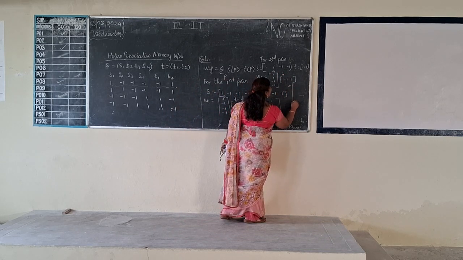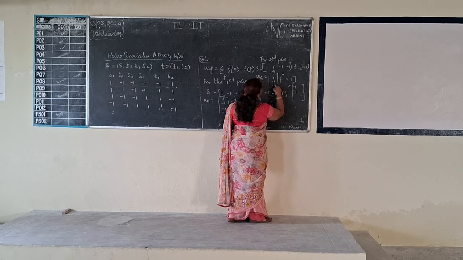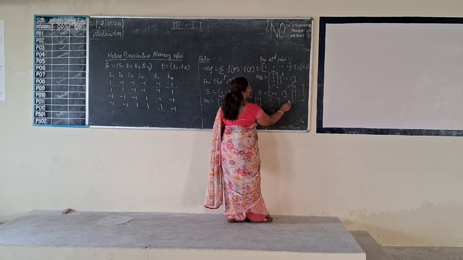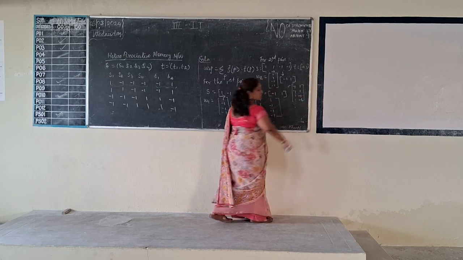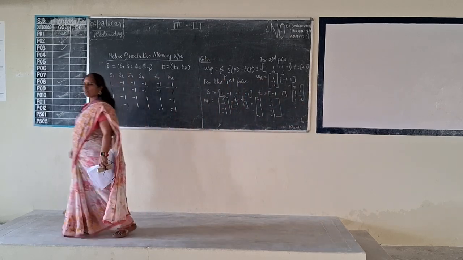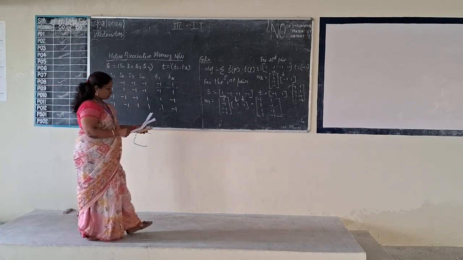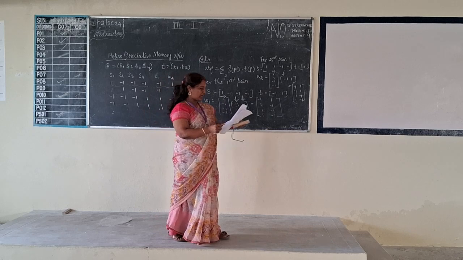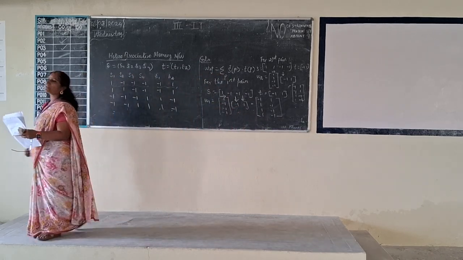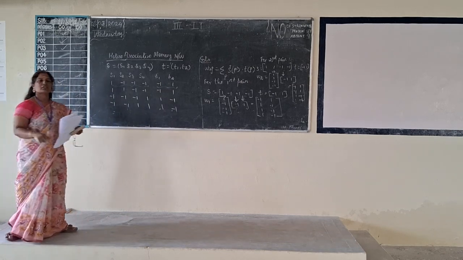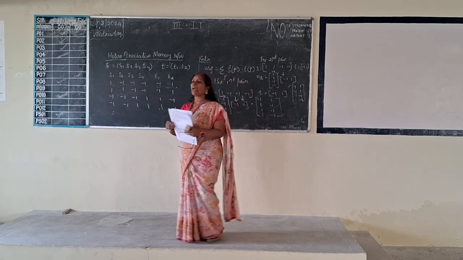So you will be getting answer as minus 1 minus 1 plus 1 plus 1. Similarly, 1 1 minus 1 minus 1. Are you all taking this? For the second pair, W2 is minus 1 minus 1 1 1, 1 1 minus 1 minus 1. So please do complete for W3 and W4. Third pair.